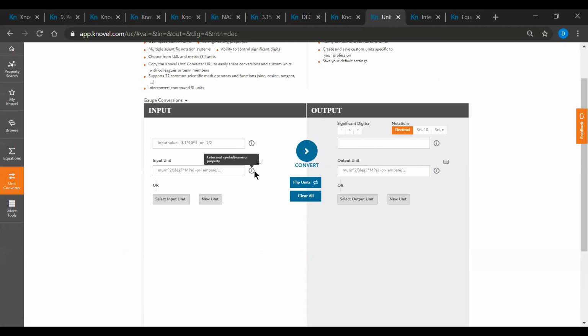And it covers, I don't know the exact number, but once I tried to find some really weird units, and every unit exists here. And even if you can't find it, you can make your own unit here. So if you found some rare units, you can also use it. Don't worry about it. Let me go back to the presentation.